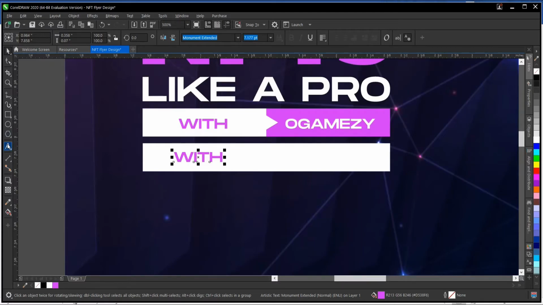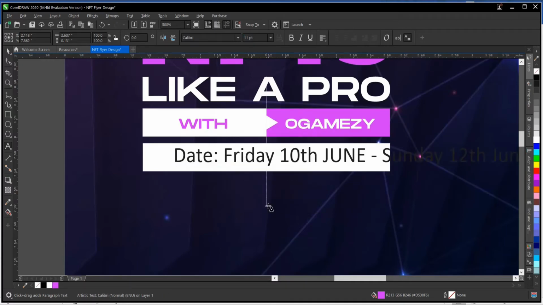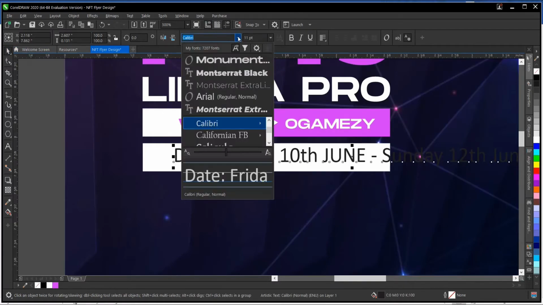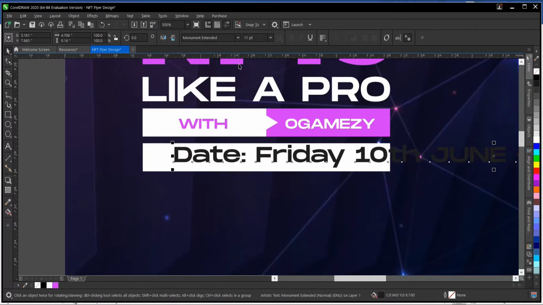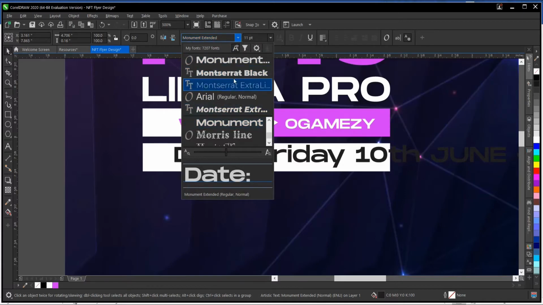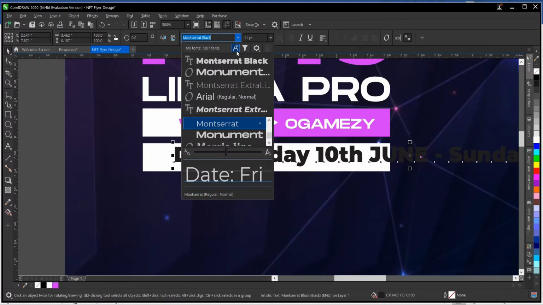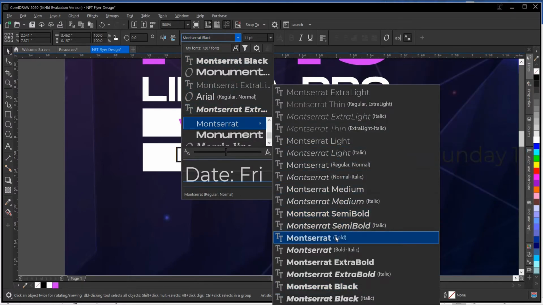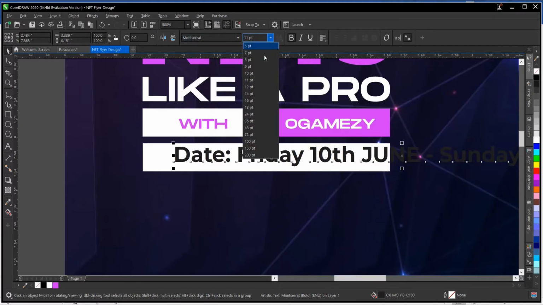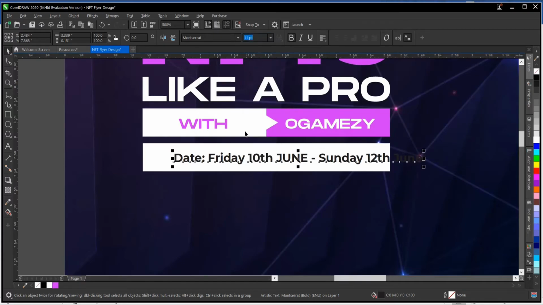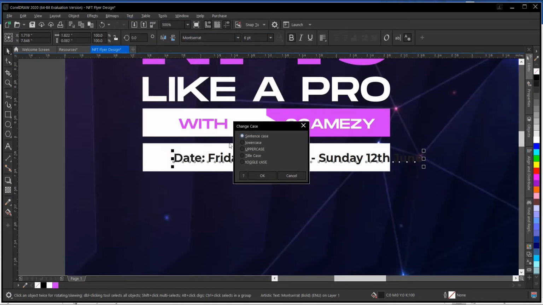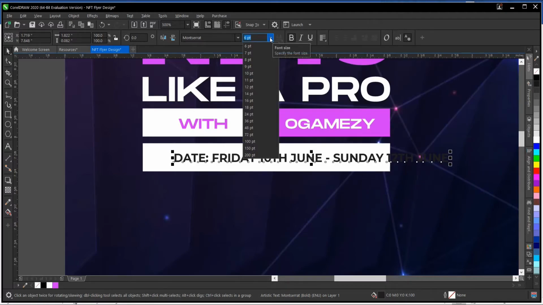Alright, so select the text tool, Ctrl+A, then paste, Ctrl+V, and OK. I have to change the font to Monument here. This font will go, or Montserrat, whichever one. I think Montserrat will be fine. Let's try Montserrat bold. Then we'll reduce the size to 6. The text case should be all uppercase, and okay. We still have to reduce it, let's say 4, and enter.